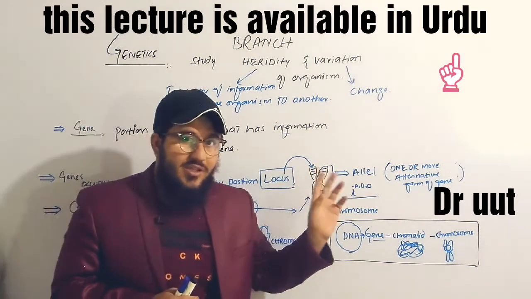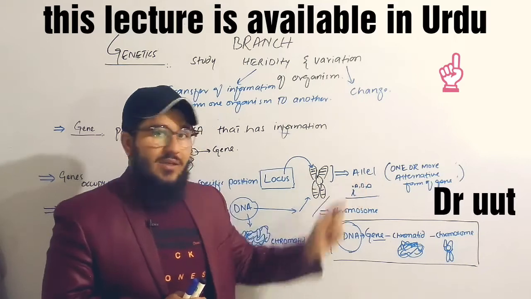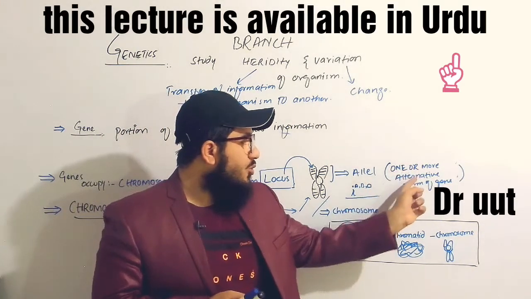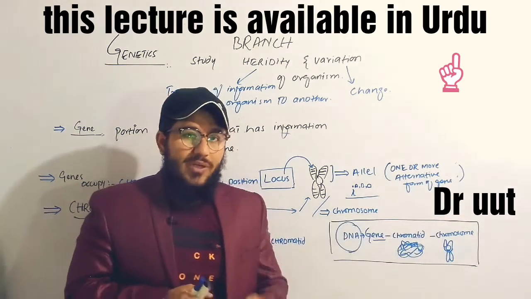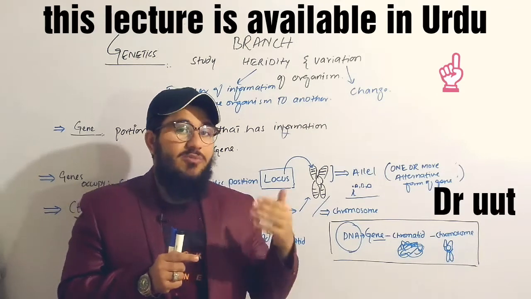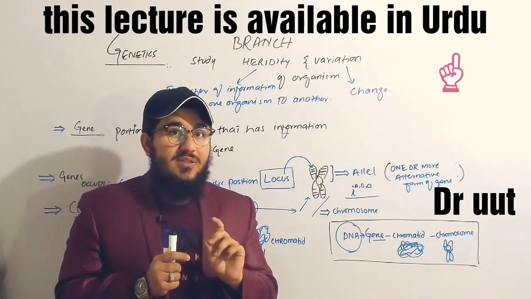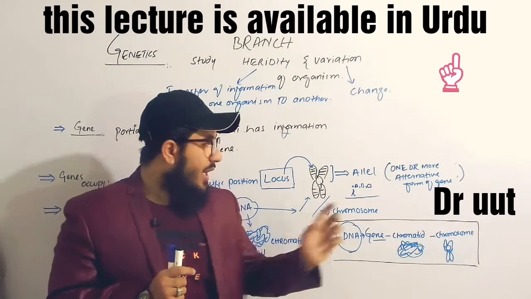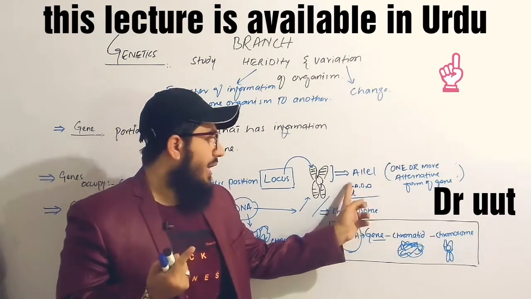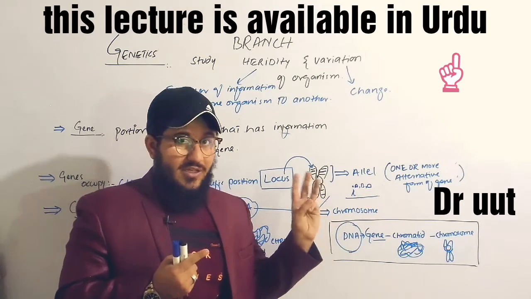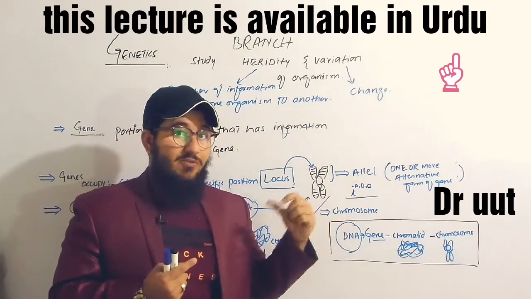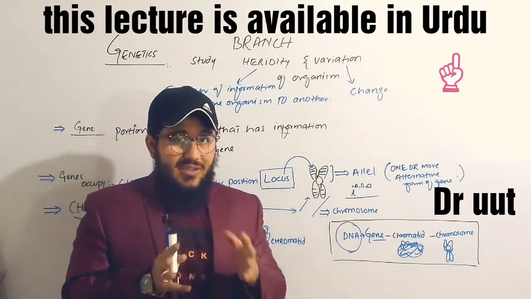While studying genetics, we often hear the word allele. Now what is an allele? Allele is one or more alternative forms of a gene. So when a gene exists in more than one form, or when there are alternative forms available for a single gene, that is known as allele. The gene for blood has a number of forms, like A, B, O. These are the three forms of this gene, the alternative forms of the gene for blood. These are the alleles.